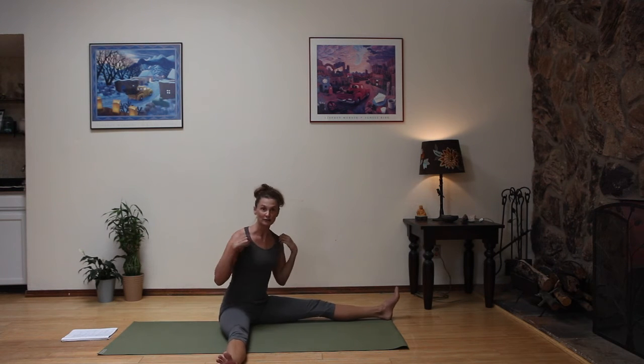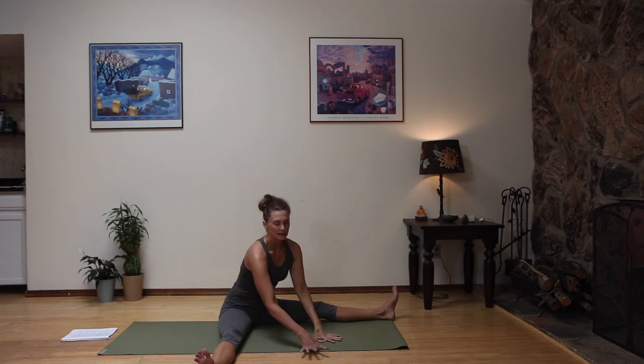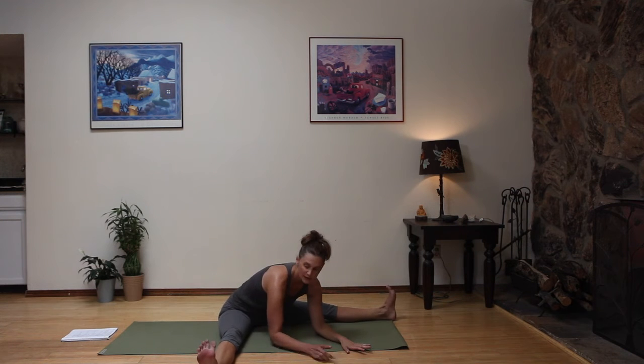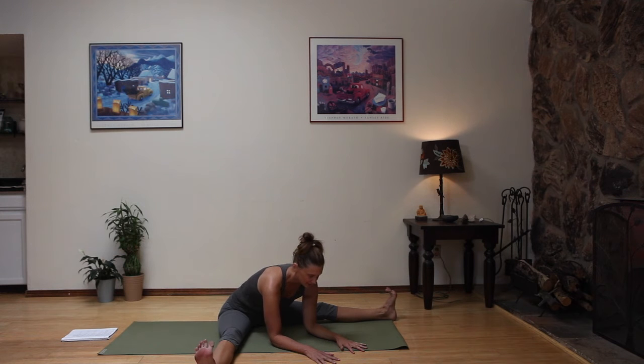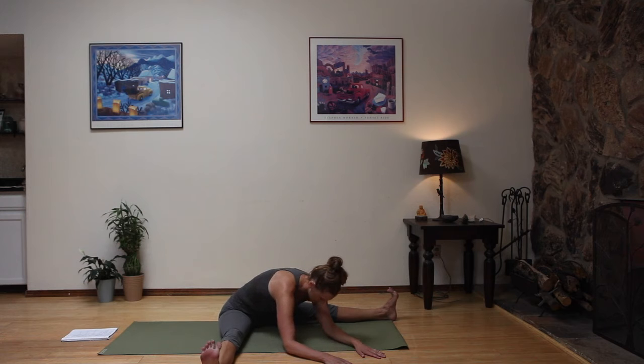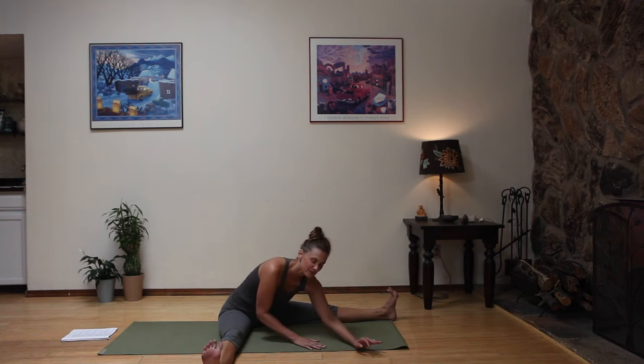From here, you're in your straddle hold. Go ahead and walk it out. If you're up on your hands, that's fine. Just go to where it feels good for you. Trying to keep your feet active just to protect our knees. Keeping our feet bright helps to protect the knee joint. We're just gonna hold it here. You can sway a little side to side if you don't want to be static. Sometimes that feels good. Then walk yourself back up.